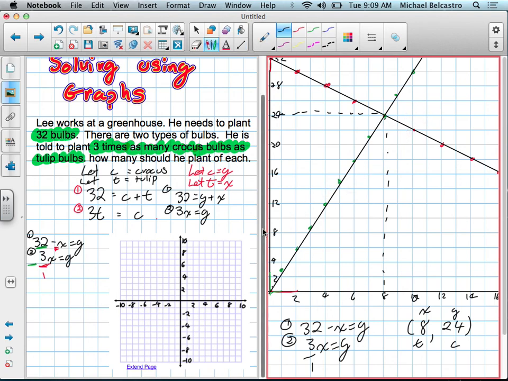Okay? So if a question says solve by graphing, that's great. I know you guys did a lot of graphing last year. Go for it. But in any other question where you think it may not fall on the whole numbers, substitution or elimination may be a good method to start using. Okay?